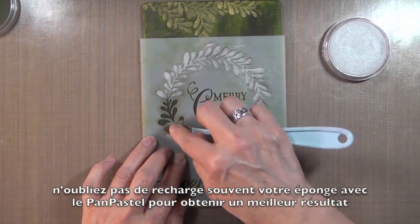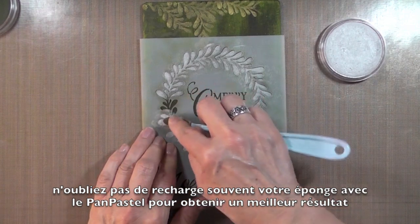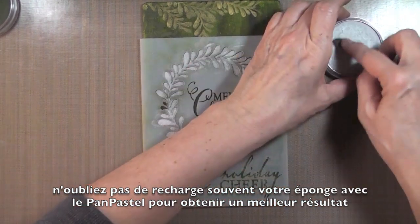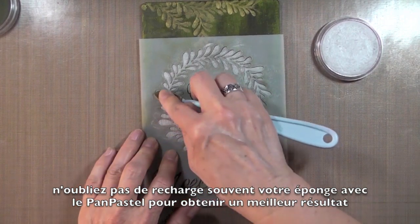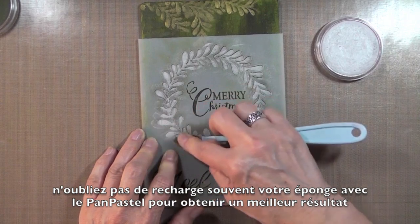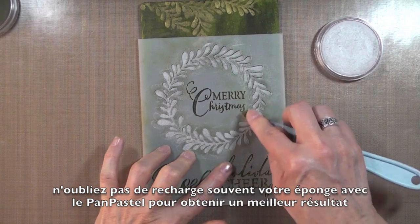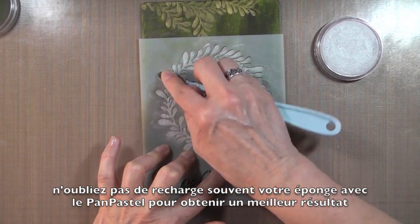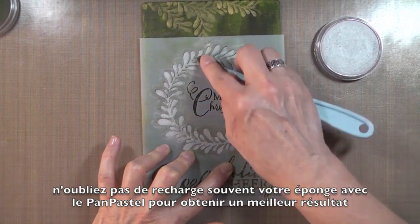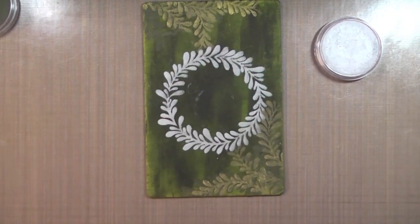So I'm almost done going around, and as you can see, all I'm doing is just patting that beautiful creamy PanPastel inside the stencil. So what you're actually doing is patting it down, making it adhere to the ground that we've laid down. So I'm just going to go over some areas just to make sure that I've got every nooks and crannies filled in. And ta-da! Look how gorgeous this is.